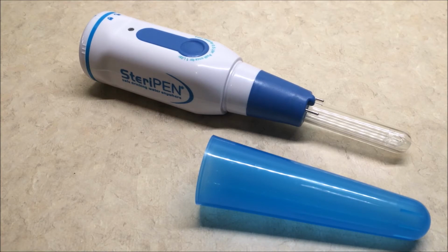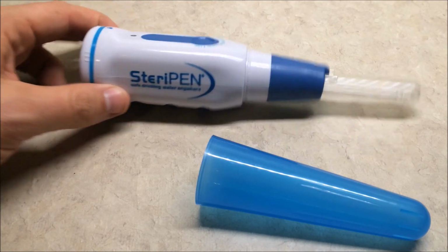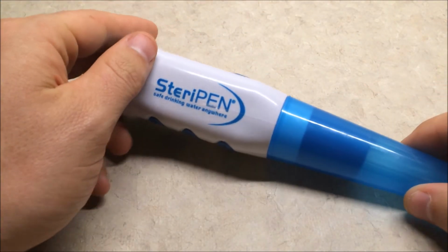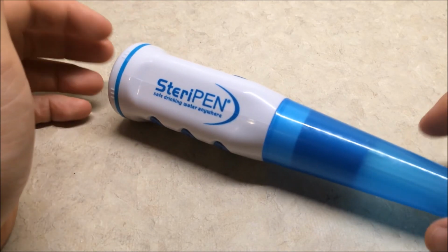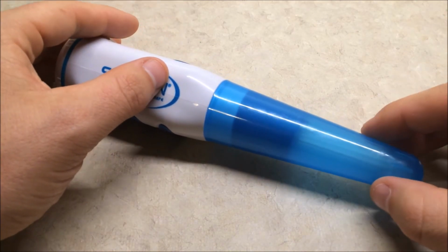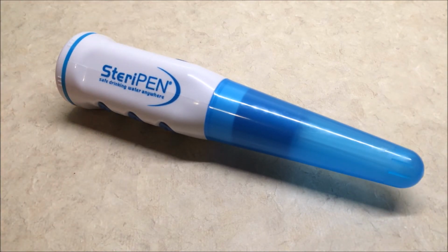So, final thoughts on this. As a water treatment option geared towards either international travelers or backpackers, I think it's ideal for international travel. You wouldn't have to buy as much bottled water, and if you had any suspicions about your tap water, you can just zap it for 90 seconds and you're all good. Maybe even less if it's less than a liter.